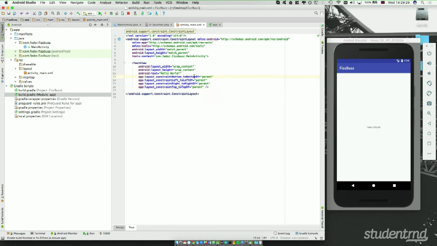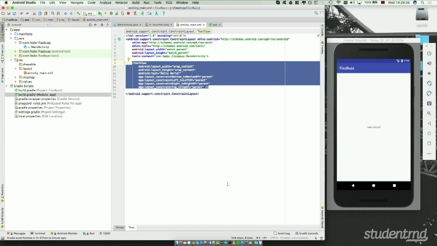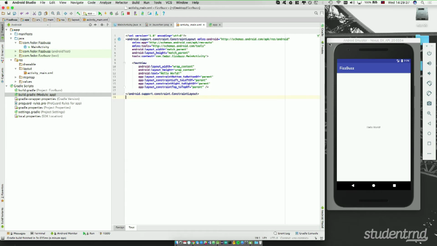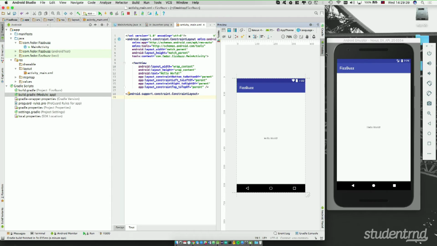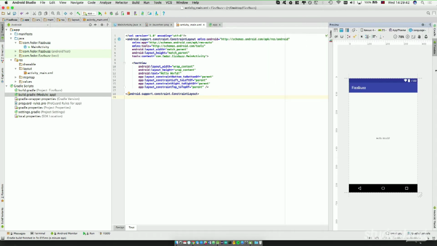But there's our hello world text view right there. That's just so I can show you guys what this looks like. Actually, I'll even do this. This is better. We're going to show a preview, and I'm going to do this so we can see exactly what we're seeing. So let's start with the layout now. First of all, we're going to change this to a relative layout. Scratch that. We're going to use a linear layout. Difference between a relative layout and a linear layout: if you think about a linear layout, it's linear, so everything is usually spaced evenly, and it's not side to side.